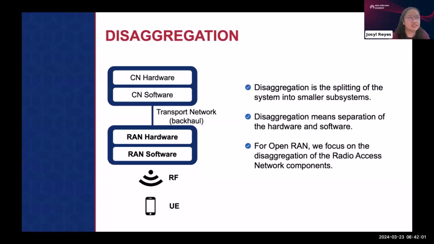So what does it mean? It means that the function is not dependent on a particular device. Maybe in the past, if you buy a certain baseband unit, it's just the baseband unit. You can't use it for other things. But with disaggregation and virtualization, you may have your traditional commercial off-the-shelf, COTS server, and then you can just put in your virtualized functions like virtualized core network, virtualized RAN, to be able to operate it on the same device.